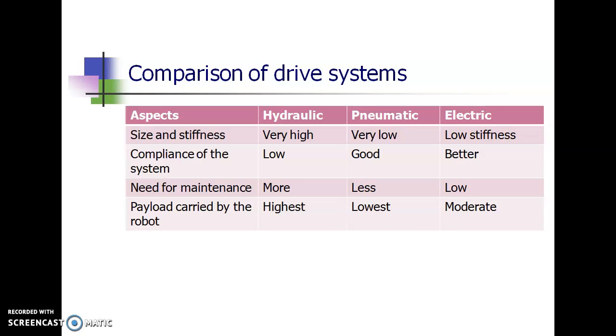So this is about the various types of drive systems used in robotics: hydraulic drives, pneumatic drives, and electrical drives, and the comparison of these three drive systems. If you want a heavy payload and very accurate speed control, then we can go for a hydraulic drive. If you want more accuracy, repeatability and controllability, then the choice is going to be the electrical drive. If you want a low payload capacity and you want the system to be very quick, then the choice is going to be the pneumatic drive systems.